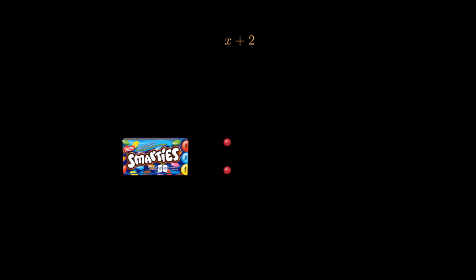If we were to ask what the value of x plus 2 is, we'd have no idea, because we don't know how many Smarties are inside the box, and what we've spent the last little while doing is being somewhat comfortable with that. We don't know, but that's okay. We can still work with those boxes. But for the first time ever, we're going to do something crazy. We're going to peek inside our box.